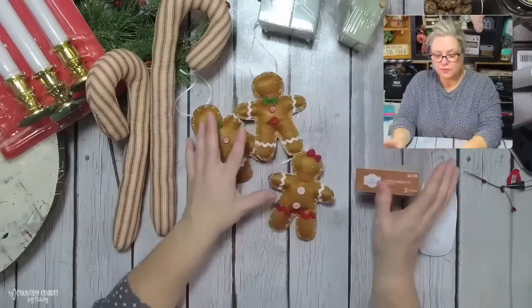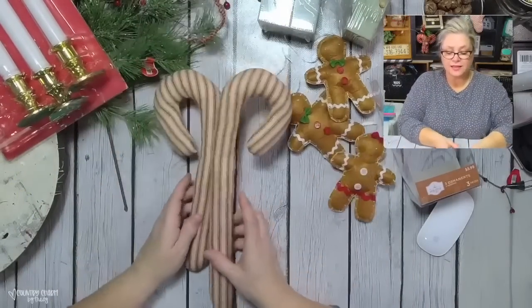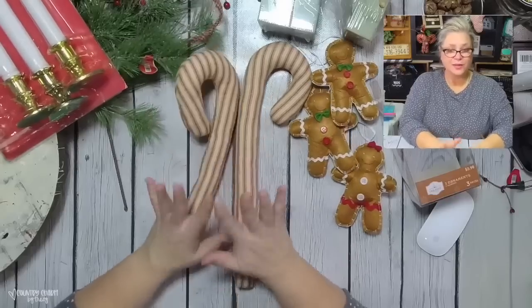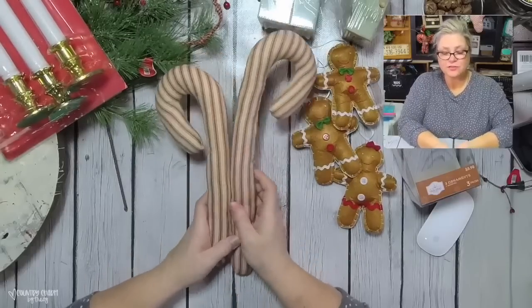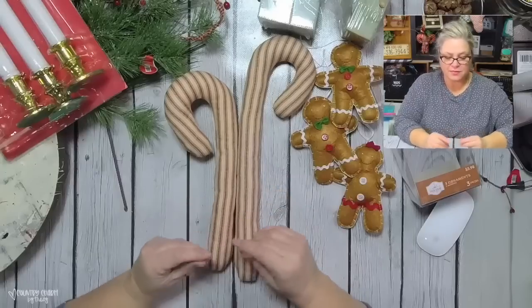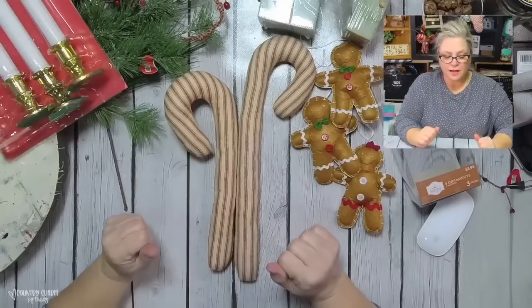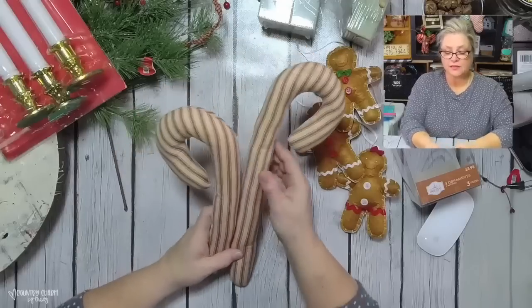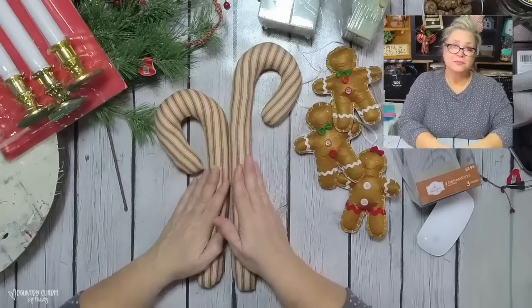This next gingerbread project is going to be sharing an arrangement that I put together in a bucket. I got the bucket from Hobby Lobby. I had the stuffed candy canes. My sweet, awesome mother-in-law is a sewer, and she made those candy canes for me several years ago. I decorate with them every year.